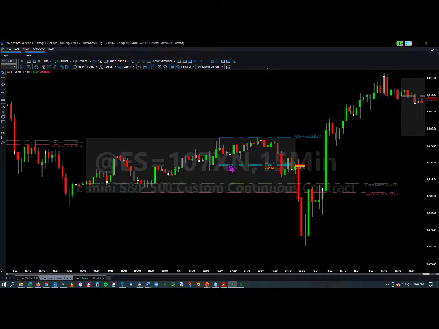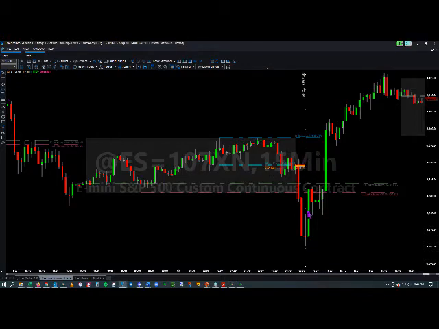Then I have the middle of the range of the session, and that ends at the end of the session. And then in orange, I have the thing for the closing candle, in which I have it set up to close after the close to disappear after 3 candles.